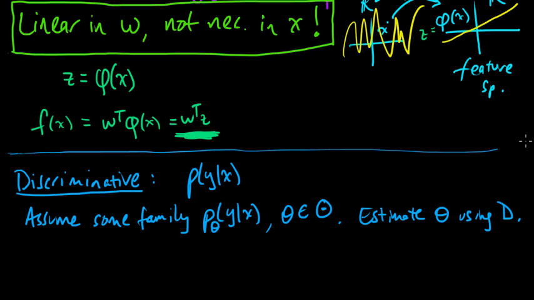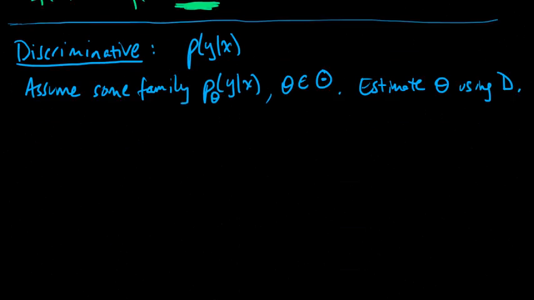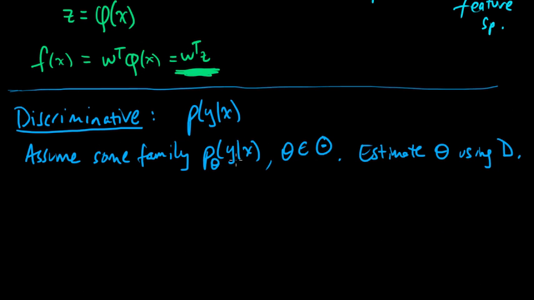So we have some family of conditional distributions like this, and we're going to estimate theta using our data. We're given this data, all these pairs of x's and y's, and we're going to use that data. We're going to assume that the data comes from this probabilistic model, from one of these distributions for some theta. Then we'll try to figure out what theta it actually came from. For example, you could use MLE, the maximum likelihood estimate, which would be a classic way to do this.